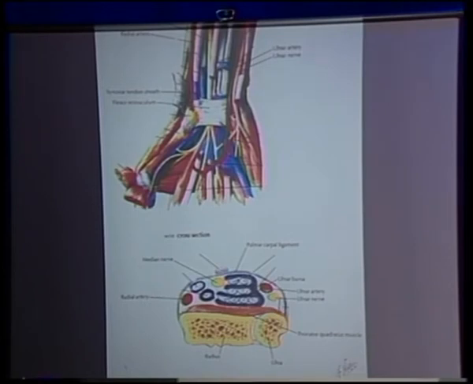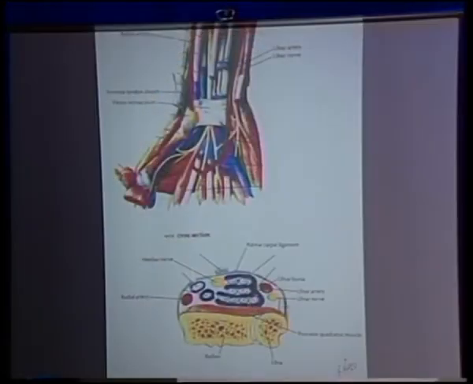So we have this carpal tunnel. This is a view of the carpal tunnel. This is a transverse section. It's as if you were looking at the carpal tunnel from this view and chopping off my hand. This is the famous carpal tunnel. This is an area that's a small, narrow space in which there is tightly packed many structures. You have arteries and veins, you have nerves, and many tendons.